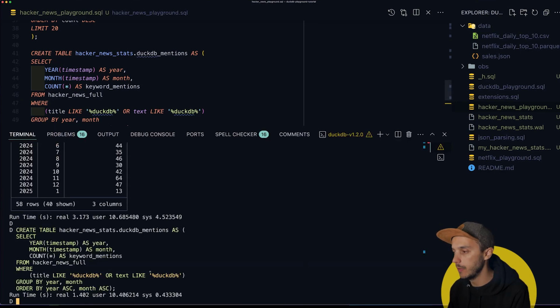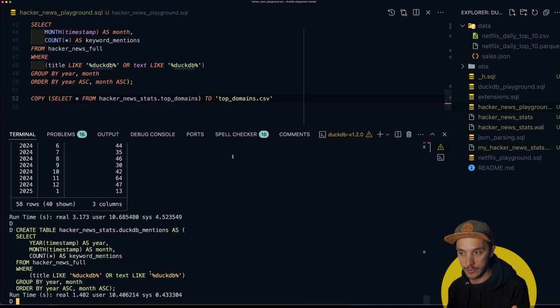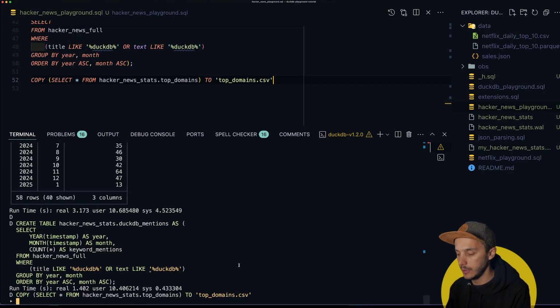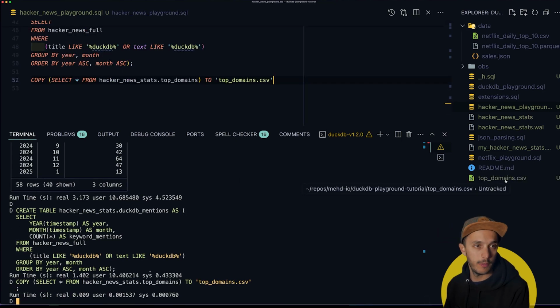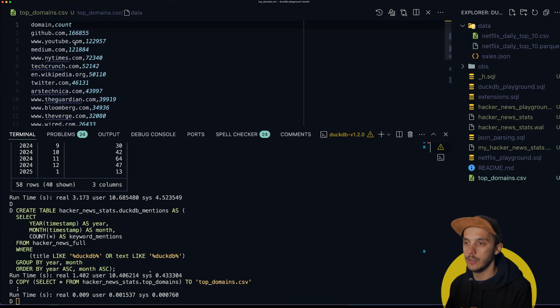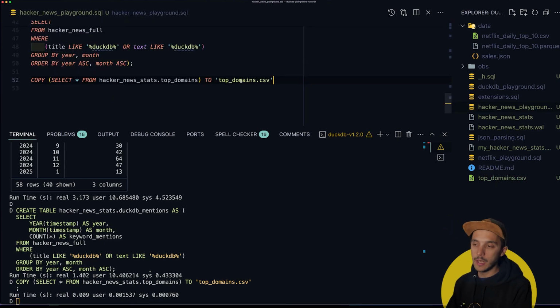So let me reopen my DuckDB process, which was still there. I just hid it for a sec. Running these commands, and as you can see now, I have my CSV file right there, which contains the top domain and the counts. So copying again, really simple. Of course, I can specify the file format explicitly and have options if it's a CSV to mention the delimiter and so on. But by default, again, DuckDB recognizes by the extension the file format you want to export to, and does the magic for you.